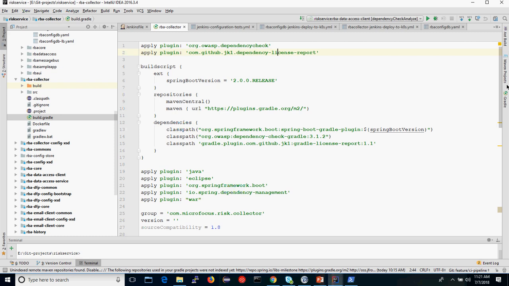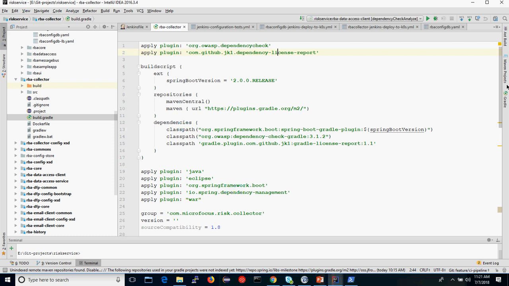So that is one thing which will help you to ensure that the third-party libraries we are using are not having any vulnerability. That will give the heads up on whether we are using the right libraries. Or if we find a vulnerability there, we probably will have to update our library and then proceed. So that's the use of this OWASP dependency check.